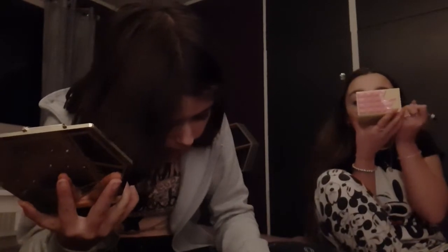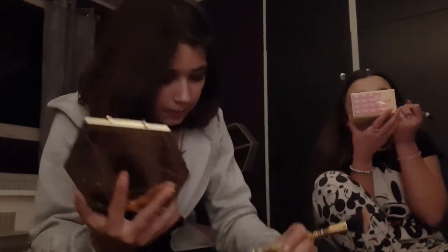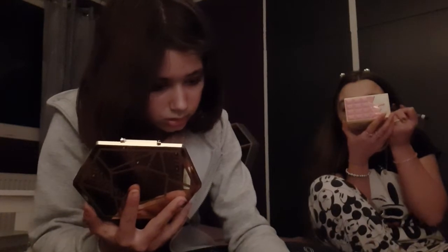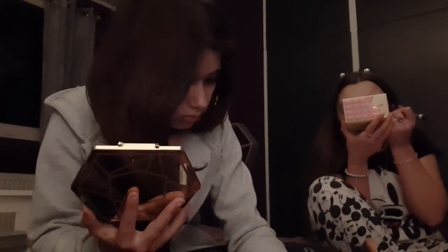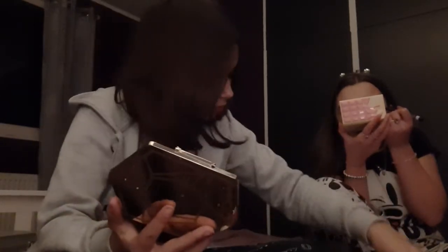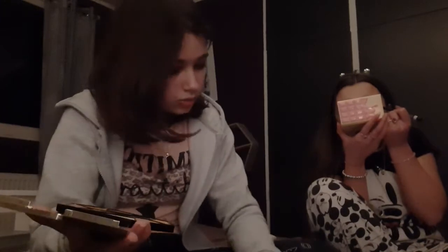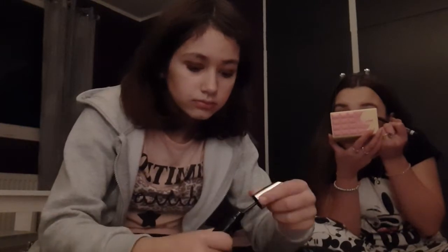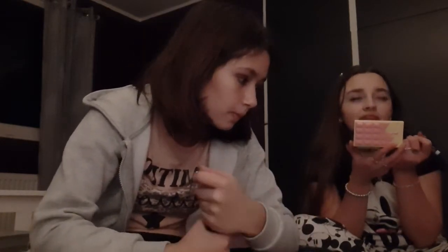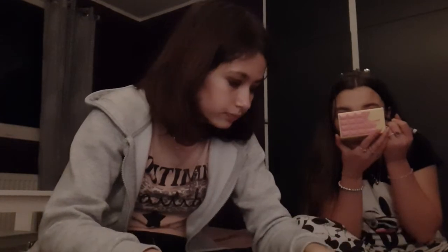You know, I just realised. What? I don't think this is a pink blush, you know. What colour? It looks brown, but it looks pink as well. Whatever. So I'm done with blush. Now what do we go on to? Might do my mascara now. Do you usually apply mascara first and then eyeliner? I think I do it after, you know, I don't know. Oh yeah, you've got it.